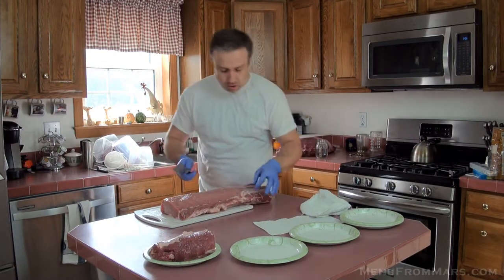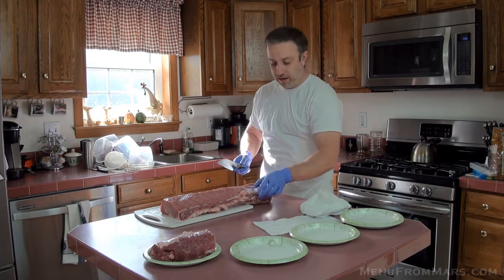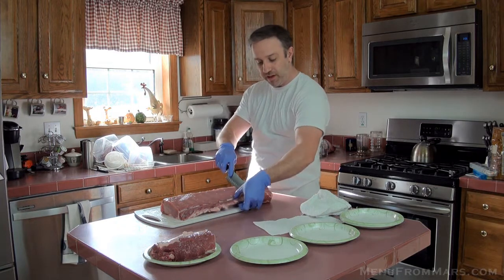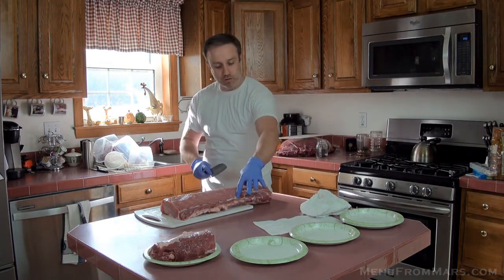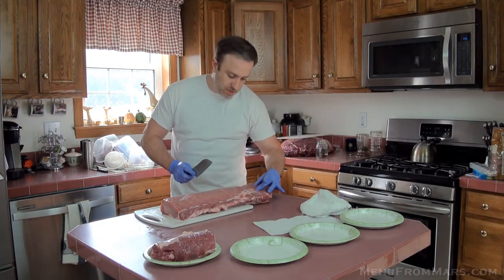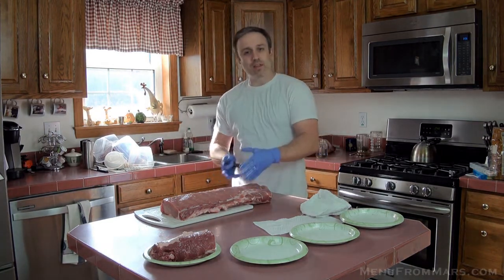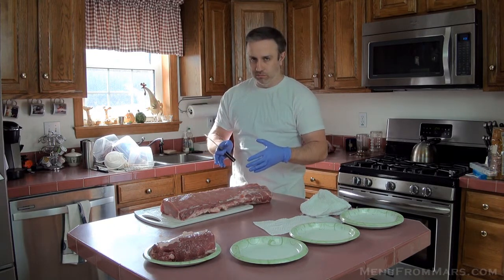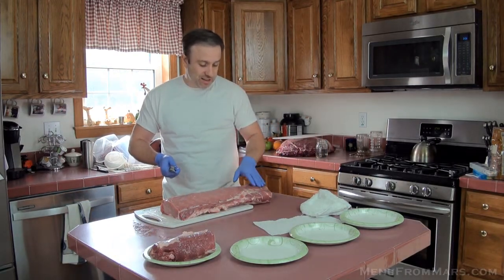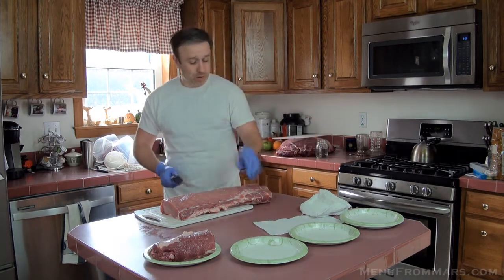When you come down here, you're going to see now this grain of fat kind of spreads out right here. All right, this is normally where I would cut, between where this piece of fat comes up and kind of starts to run over the loin. And then there's also another piece of meat, a darker one, that comes up and kind of comes to a point. I used to use this. The problem is when you get the thinner and longer ones, I'm going to get so much email from this episode, that it doesn't have this piece. So you can't always go by that. But it is one way to do it.